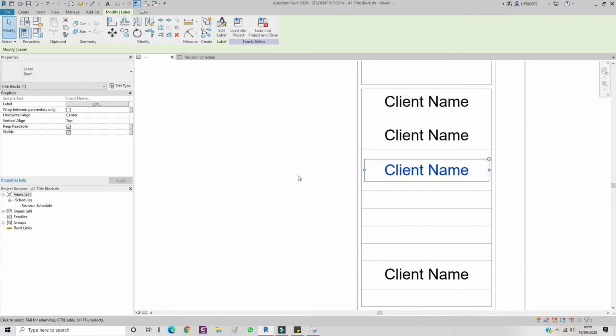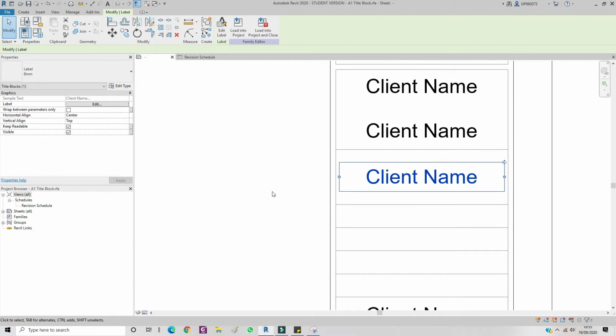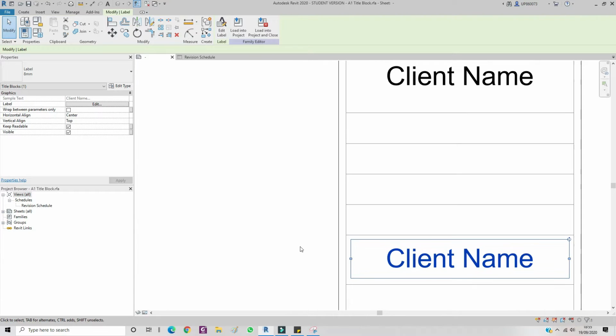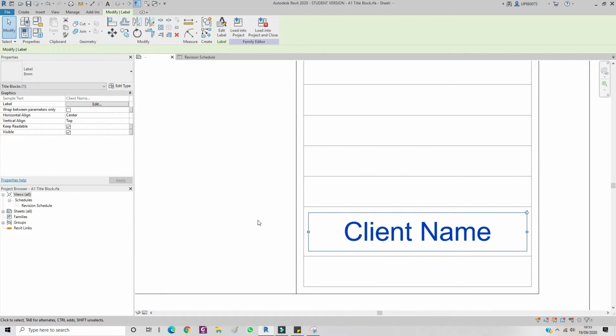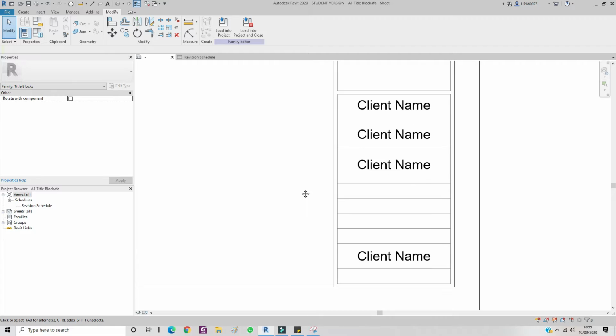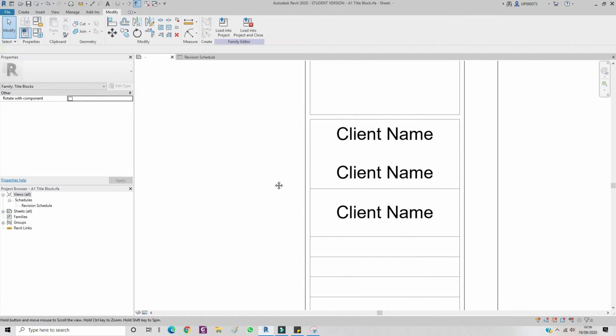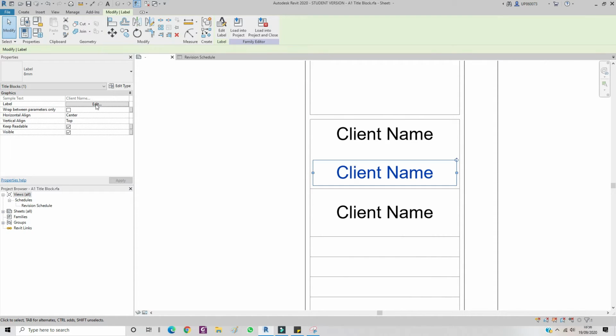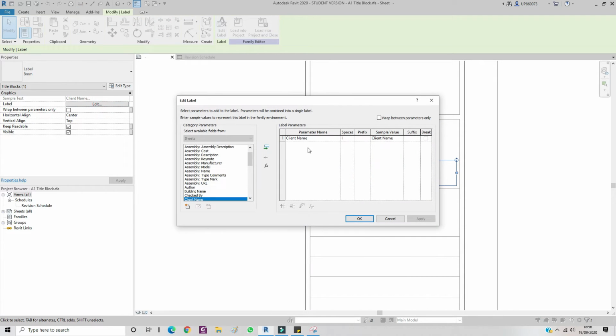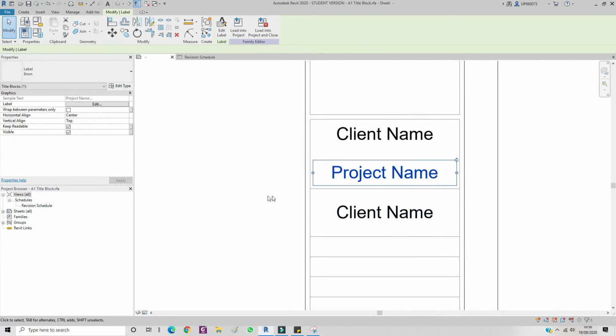This is good enough, and I'm going to move this one slightly down, that's fine. And I want to change this label to, I'm going to delete this one and find project name. Okay.